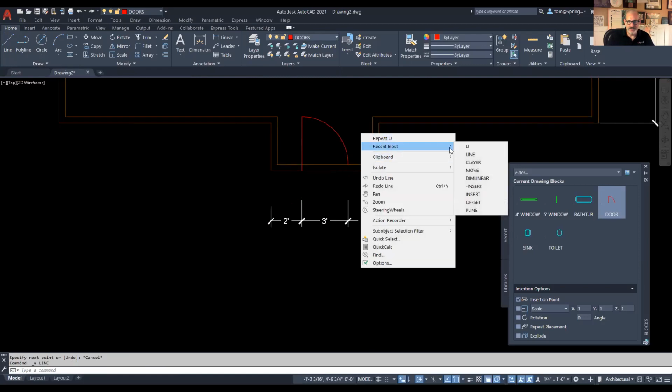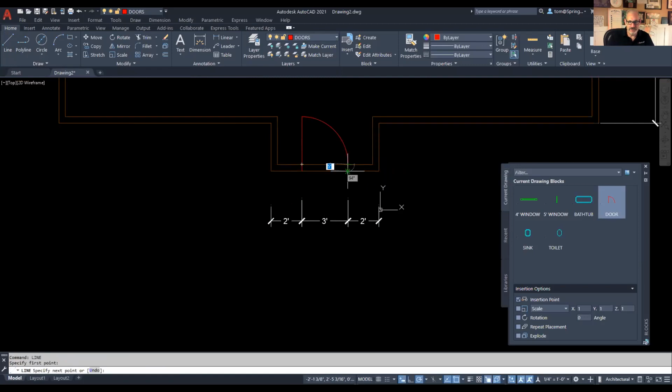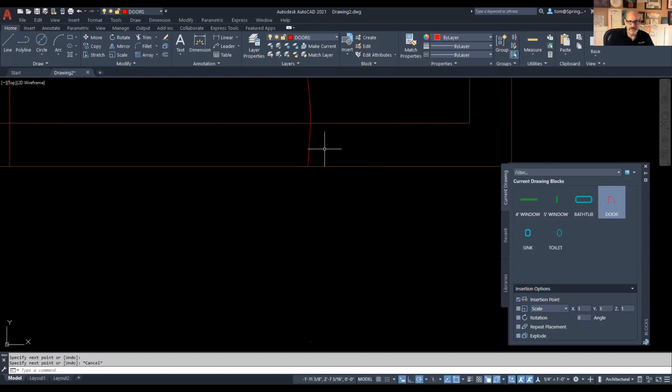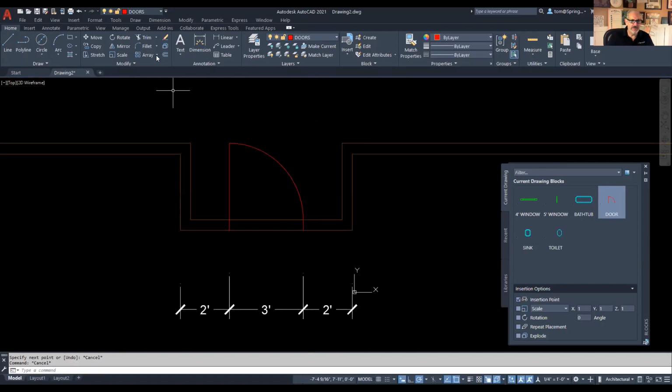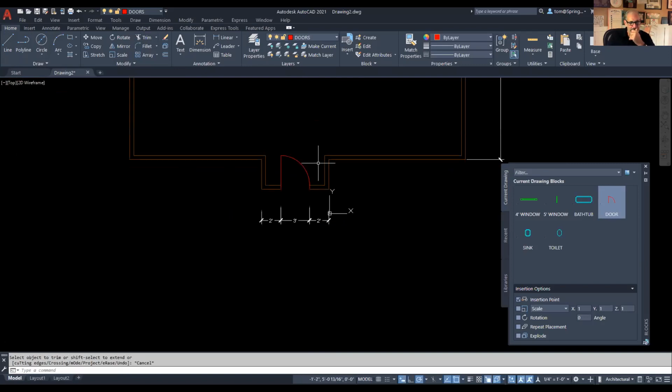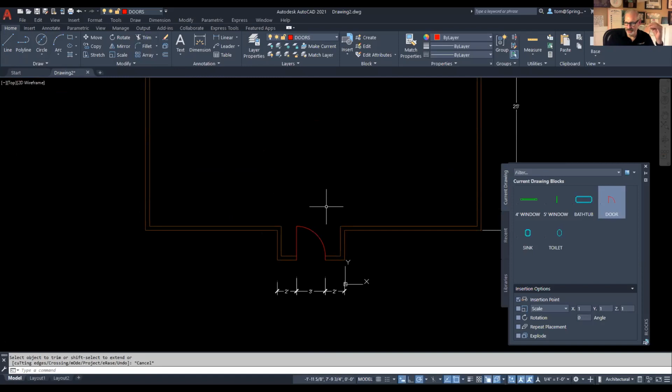So I'm going to go ahead and draw a line and go straight from here, straight down. Oh, that's not working so well. Let's try that again. I want it to be straight. There we go. And now I'm going to use my trim command. We saw the trim command, and I'm going to trim out here and here. Pretty easy. Then I got that. So that is how you put in your blocks, and they'll be the same.